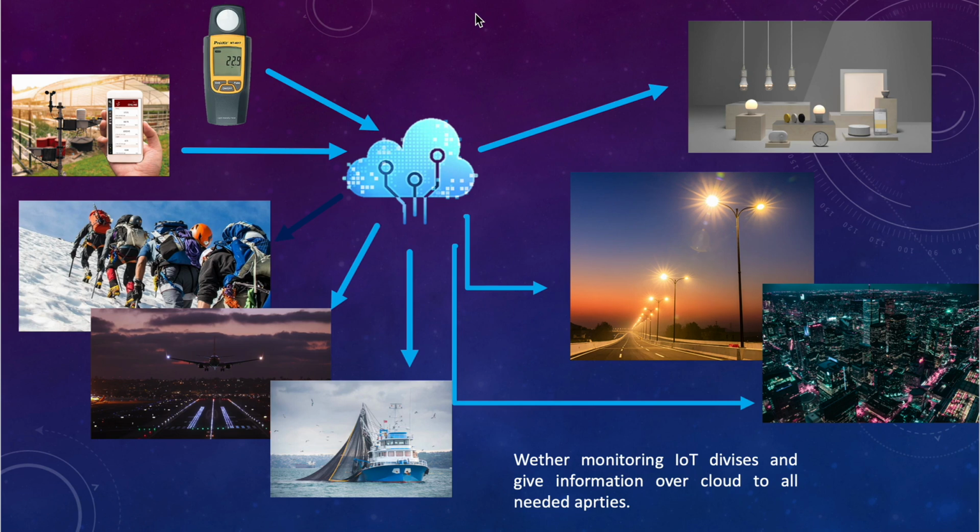There will be energy savings, especially if you go to the second example, street lights. Street lights can also get this information from weather monitoring IoT units and see the intensity of the light. Maybe it is a rainy, cloudy day where the street lights need to come on early, or it's a good sunny day in the morning. There's no clouds, and when the sun rises early, there's no need for light, so they can be switched off quickly. So the efficiency and the savings are a lot.